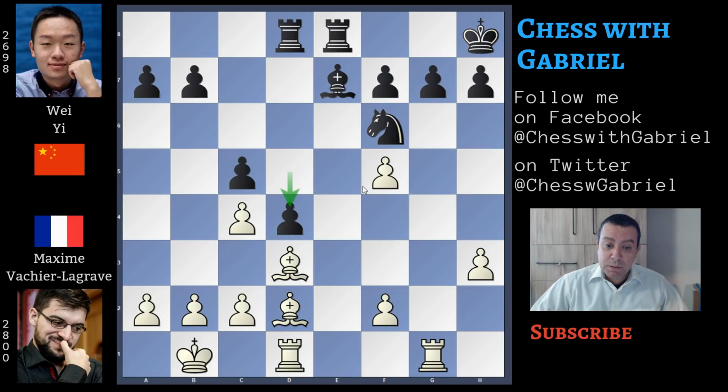here we must ask, without the queens on the board, is black really better, really so much better, or maybe the bishop pair equalizes the game? This is probably the best analysis of the position. The game is almost equal.